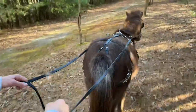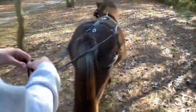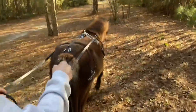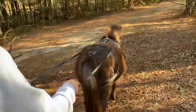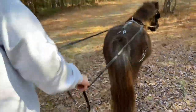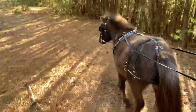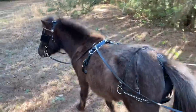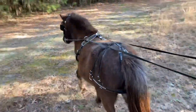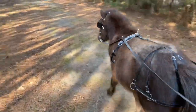And now we're going to go up through this little bit more trees here. See how much we can get through here. I think we're going to have to go a little bit left here. Walk up. Watch your face. No branches. Okay, come around here. Walk up. Good job, Teddy. Good job. And of course, this is a big branch over. We're going to curve around. I'm just barely putting pressure on my ring finger with my left hand. And he's turning already. He's learning very quickly.